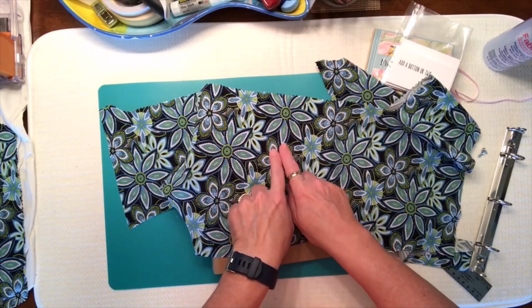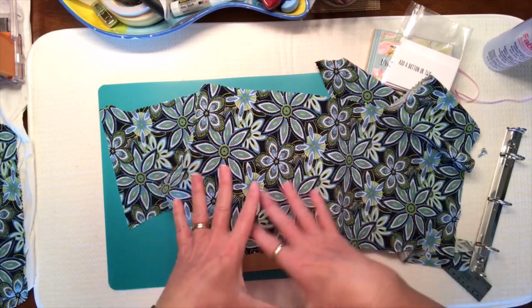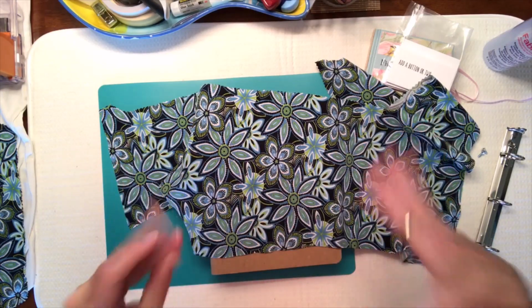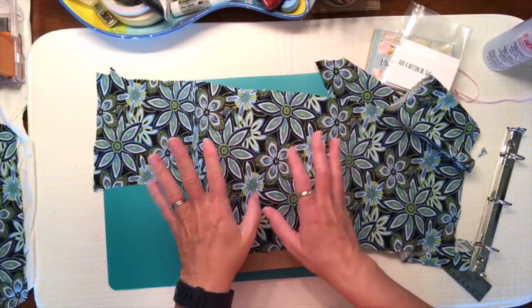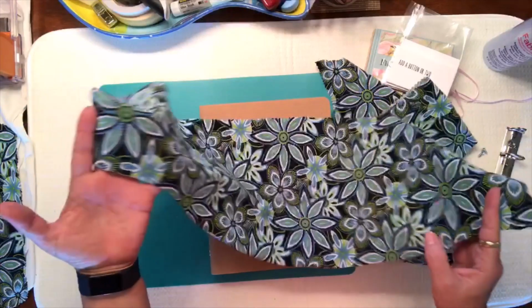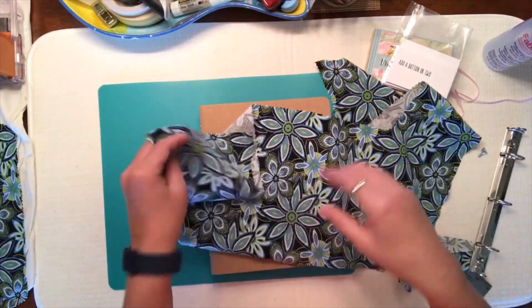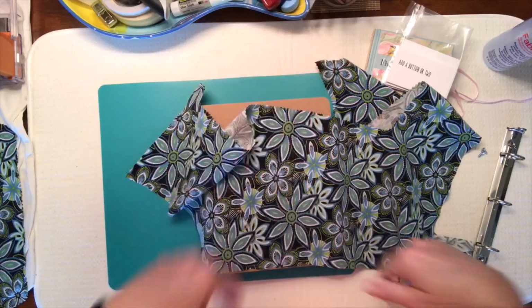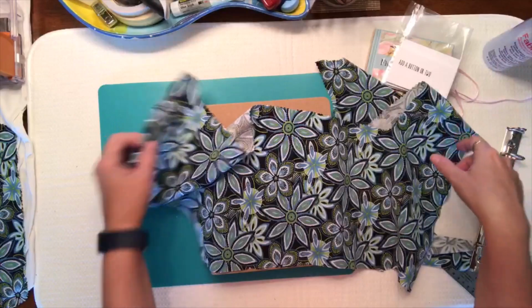It is an old nurse's uniform, and they have some really funky materials now for the nurses' uniforms. And I walked by and I saw this, and these are my favorite colors. Blues and greens are my favorite colors. So I grabbed this. This was one of their tops. I threw it in the washing machine when I got home, and then I ripped it up the seams. It actually had some wear and tear on the sides and near the sleeves. So I just cut up the seams and cut it all out.